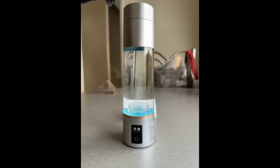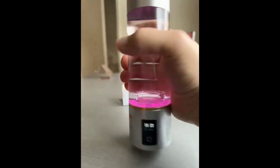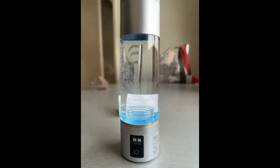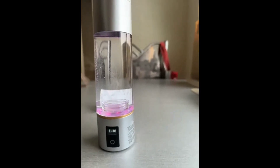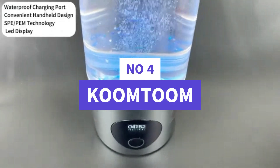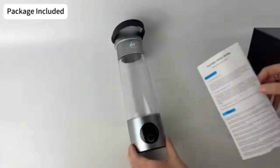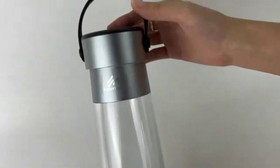This makes it a standout for athletes, health-conscious individuals, and anyone curious about the growing field of hydrogen water therapy. Another highlight is its durability — the Platinum Iridium Catalyst ensures long-term reliability while maintaining purity during the hydrogen generation process. It's designed for convenience, portability, and functionality, making it a thoughtful wellness gift for family or friends. The Kumtum 500ml Hydrogen Water Bottle is a practical and stylish option for anyone who wants to enjoy the benefits of hydrogen-rich water throughout the day. With a generous 17-ounce (500ml) capacity, it's larger than many standard hydrogen bottles, meaning you won't need to refill as often.